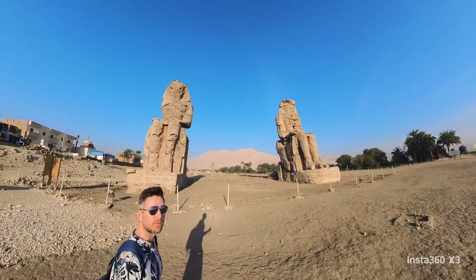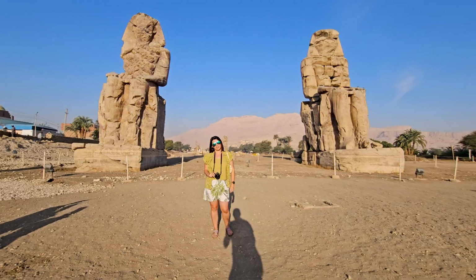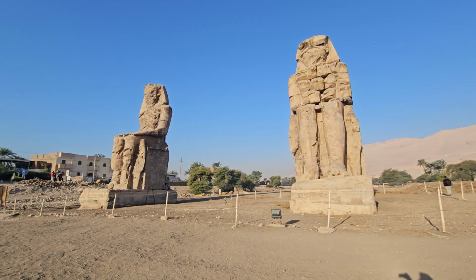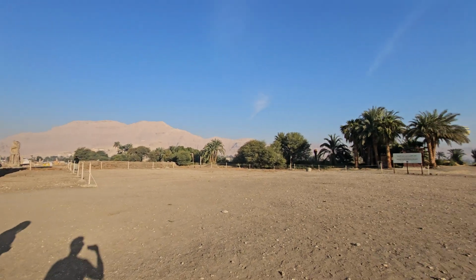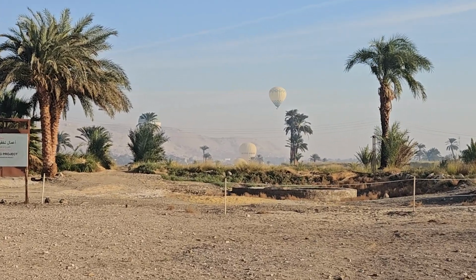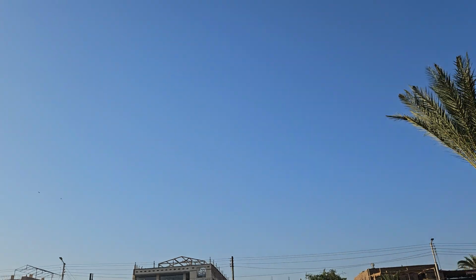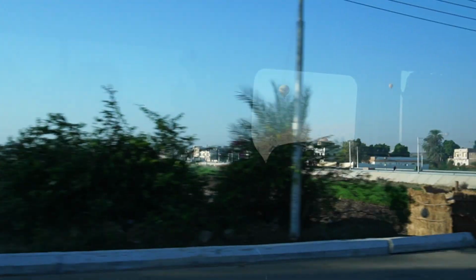So these are the statues of Memnon, which comes from a Greek god. Apparently some Greek soldiers were sleeping here. They were drunk, and then they heard some whistling, like sad singing at sunrise. So they named it after their god Memnon, Agamemnon. But it turns out that the singing came from a crack in the statue, and when the wind whistled through the crack, it would make the singing sound.